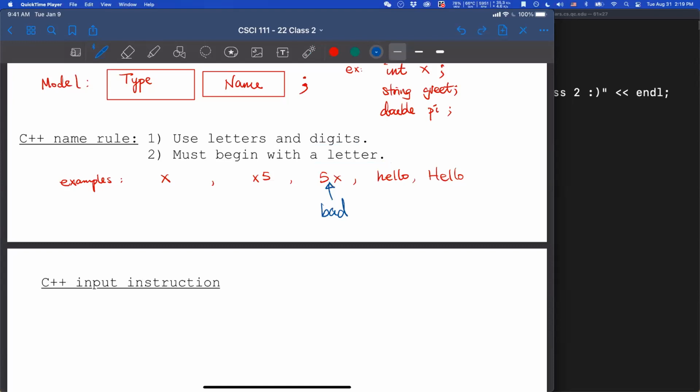So x5 is fine. Hello, capital Hello is fine. Now, if I ask you, are these two the same name? No, they are different.